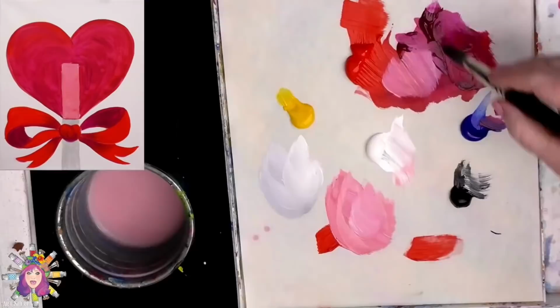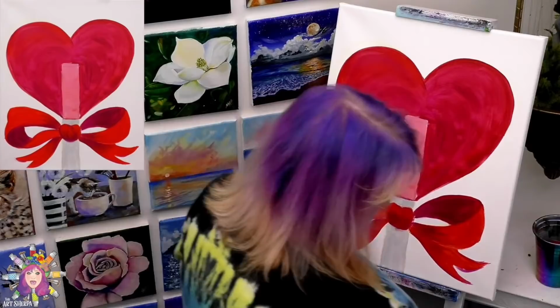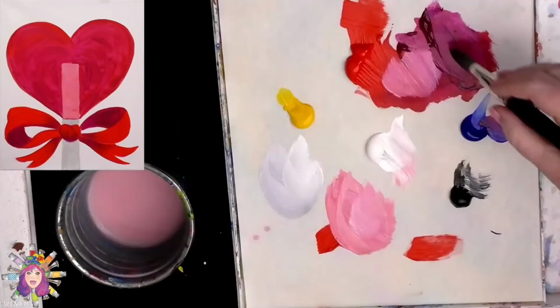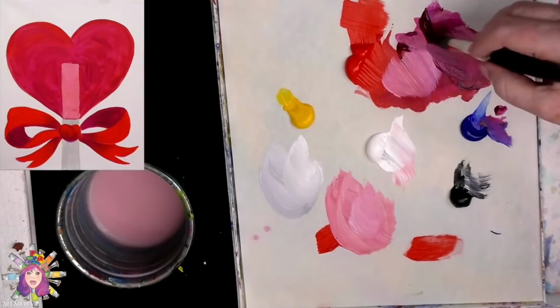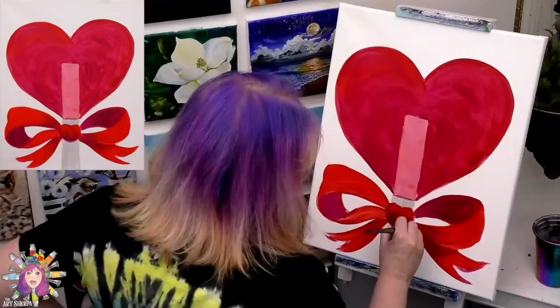I'm not trying to make purple. I'm just taking that quinacridone into an even deeper range. And kind of add a little bit here where the bow maybe gathers. And then also here, where this might be casting a shadow on its friend, right? You can see it come in, and I really work that paint into my brush so that when I go to draw with it or do anything with it, it really performs how I want. I'm kind of shading the bottom of that bow. Maybe I put a little bit of a shadow right here.